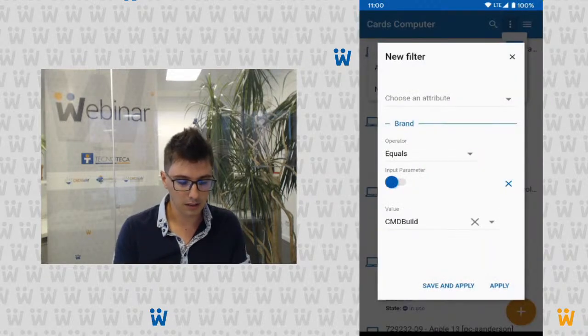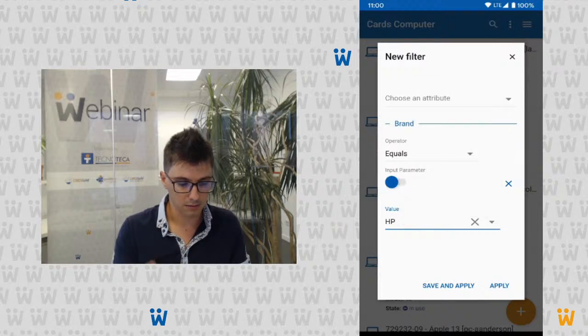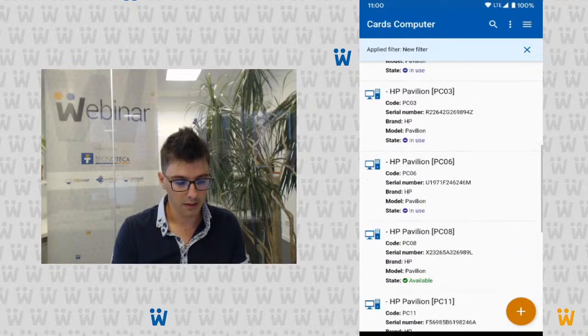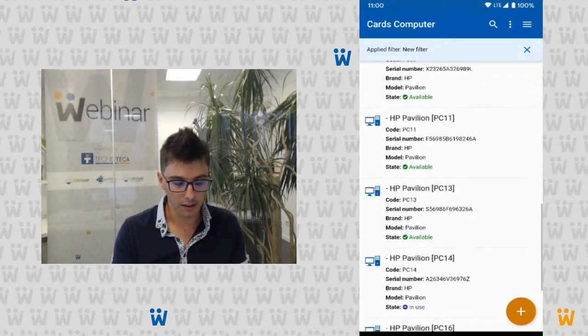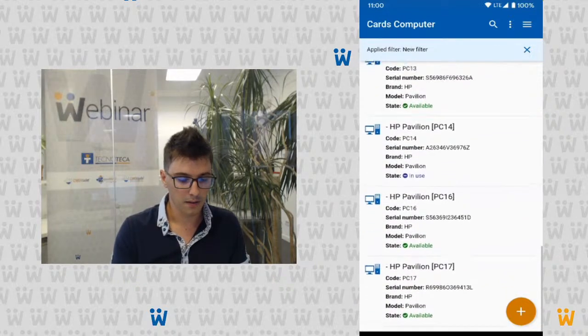If I click on edit, I go back here on my filter definition, and I change it and I apply it. Okay, now I have the items with HP brand. Good.